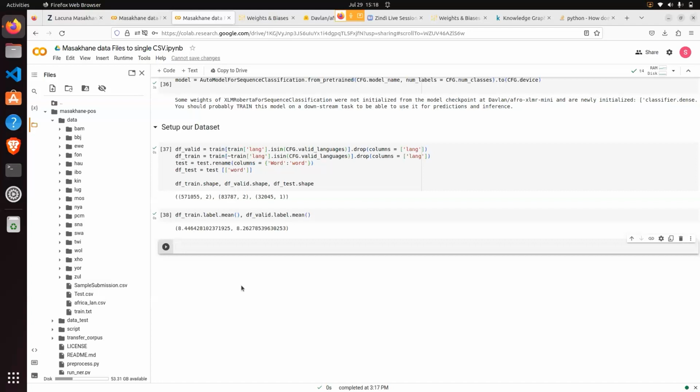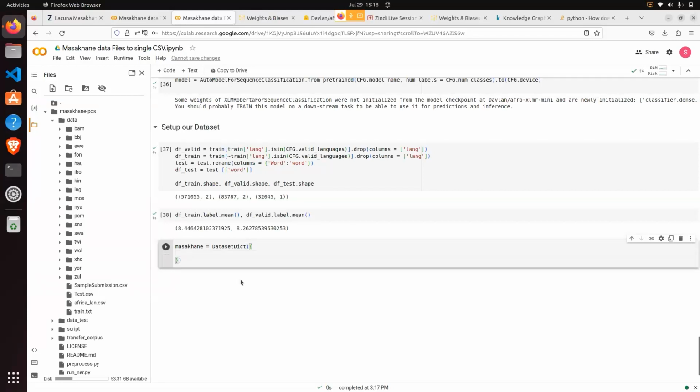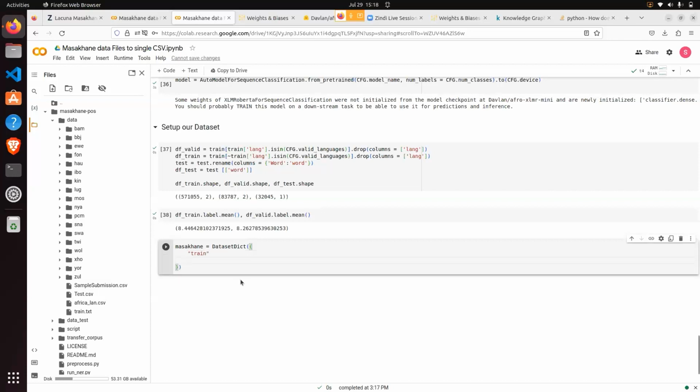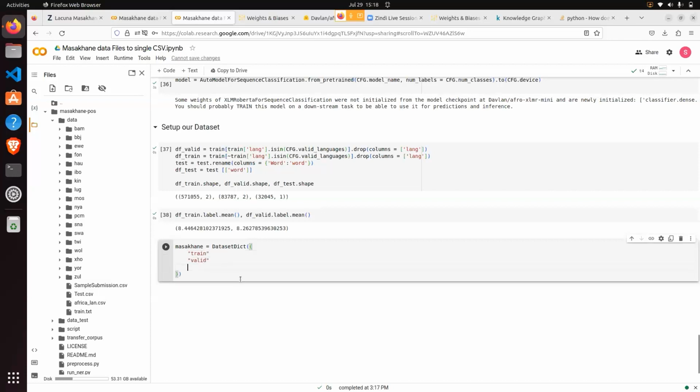So we're going to create our own dataset dict, and we're going to call it, just a random name, Masakhane dataset dict. Now we are going to have train, valid, and test. So these are the keys, and the values are the data frames themselves.